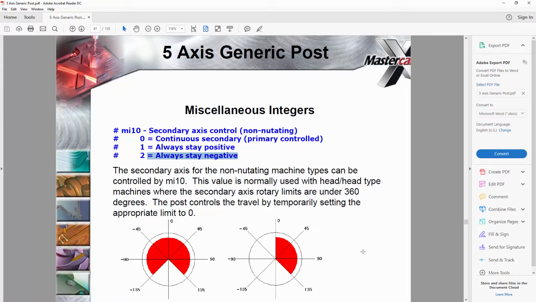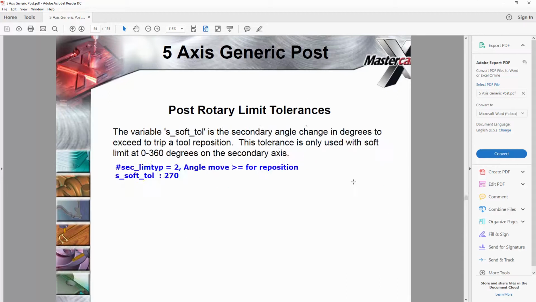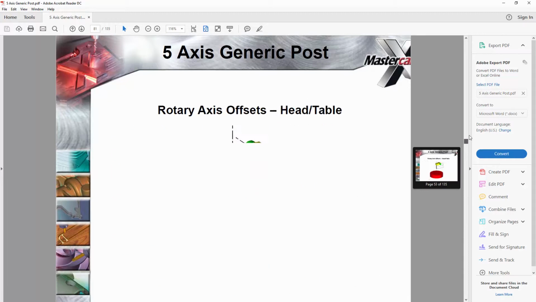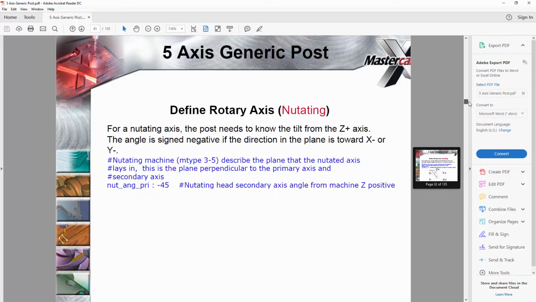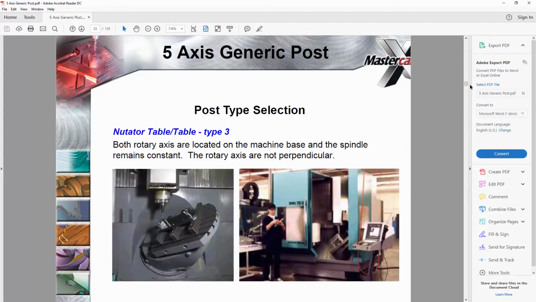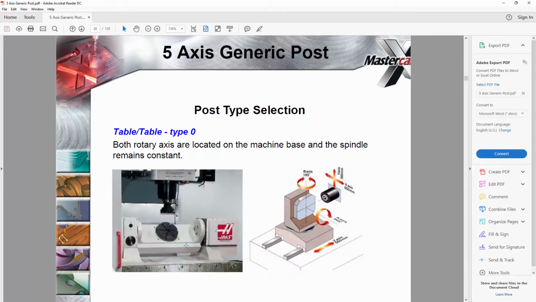We use this a lot with the Haas VFTR 5-axis post, which would be this bad boy right here.